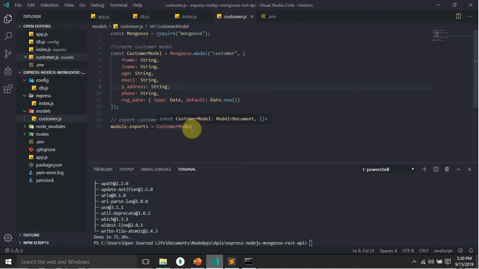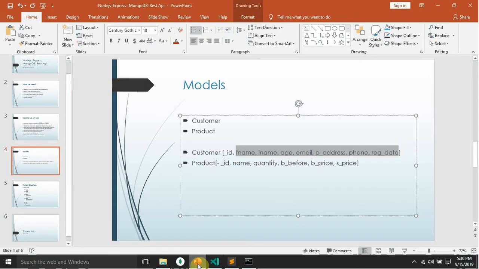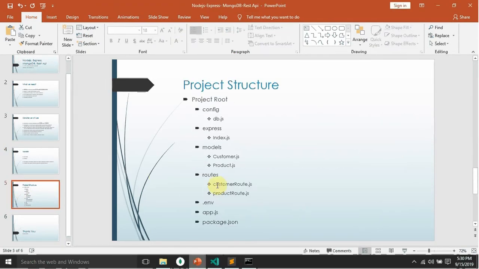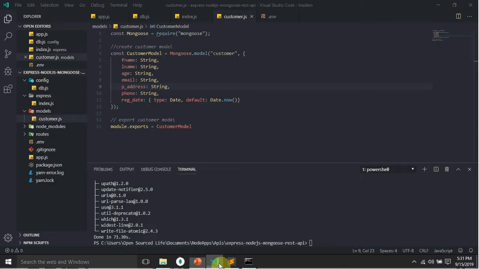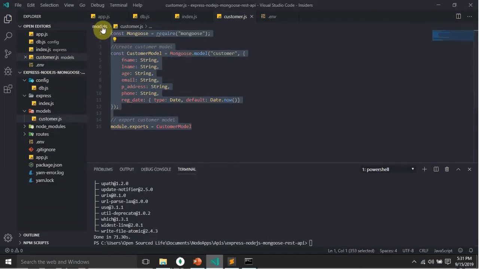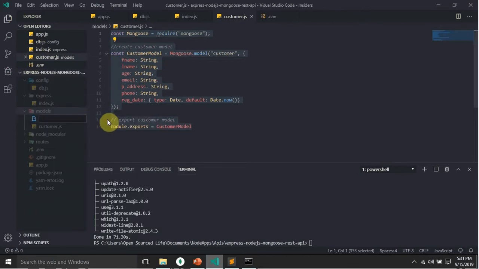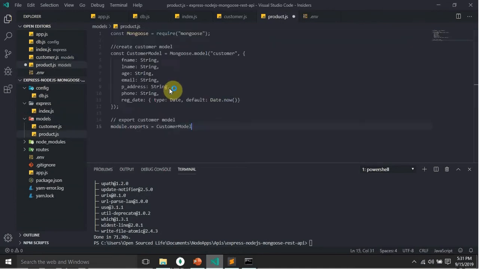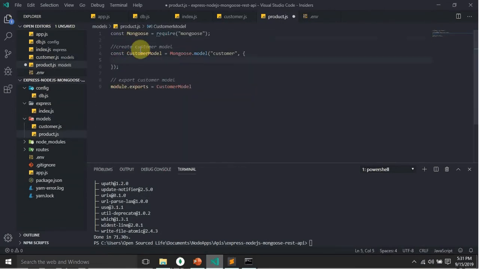We exported our model. The next thing to create is our product model. So we just have to copy the same thing and create a file called product.js. All right, and we'll paste this here and just remove this.